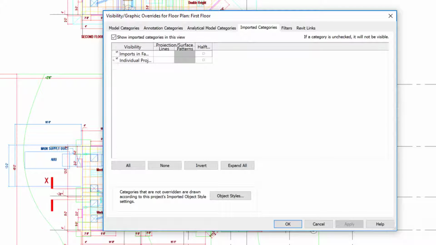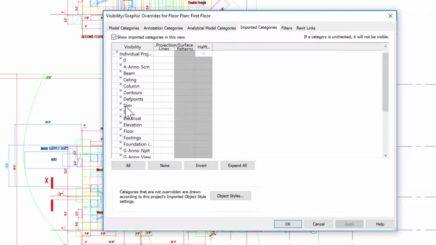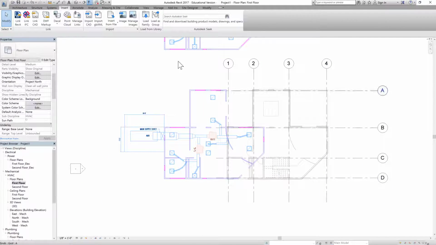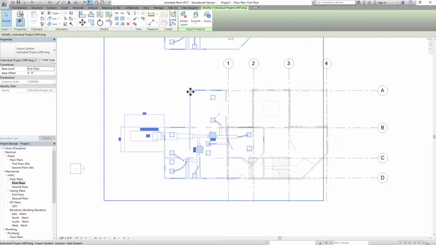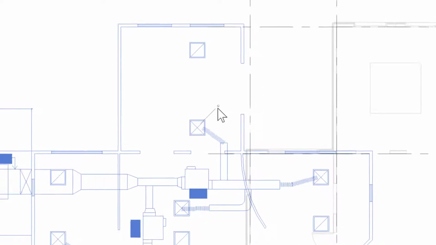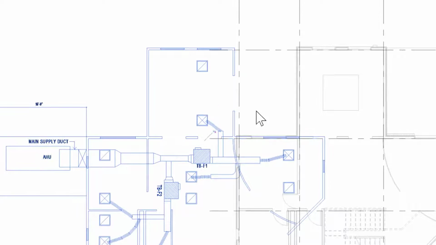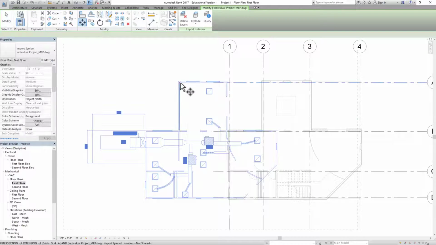So you can go and uncheck those layers that you want to see from the view. So let's exclude everything other than the mechanical systems. Click apply, click OK. And now this drawing is much more clearer. So click on the drawing, and what we need to do is we need to align this to the link mode. Now before you move it, you have to make sure that there is a pin here. So we need to unpin it before we move it. Click on move and start.